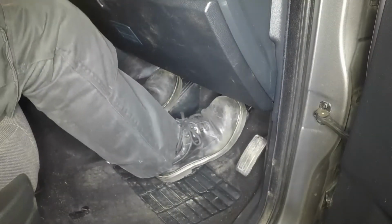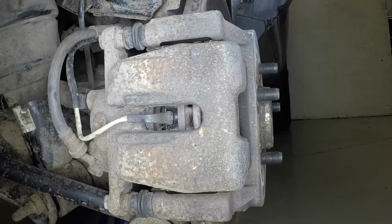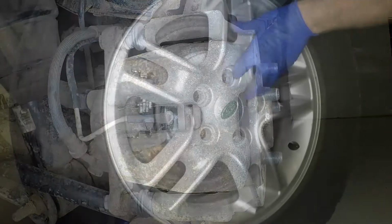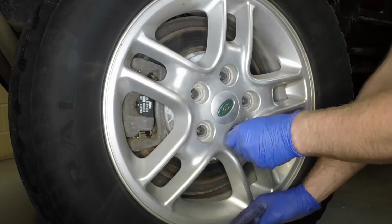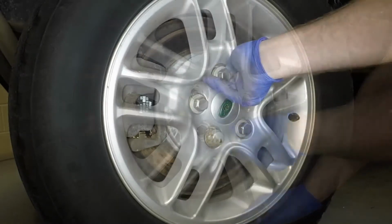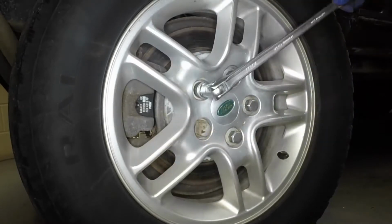Repeatedly depress the brake pedal to bring the pads into full contact with the disc. Repeat the whole procedure on the remaining rear brake. Align the holes with the studs in the hub, then refit the wheel. Refit and lightly tighten the wheel nuts.